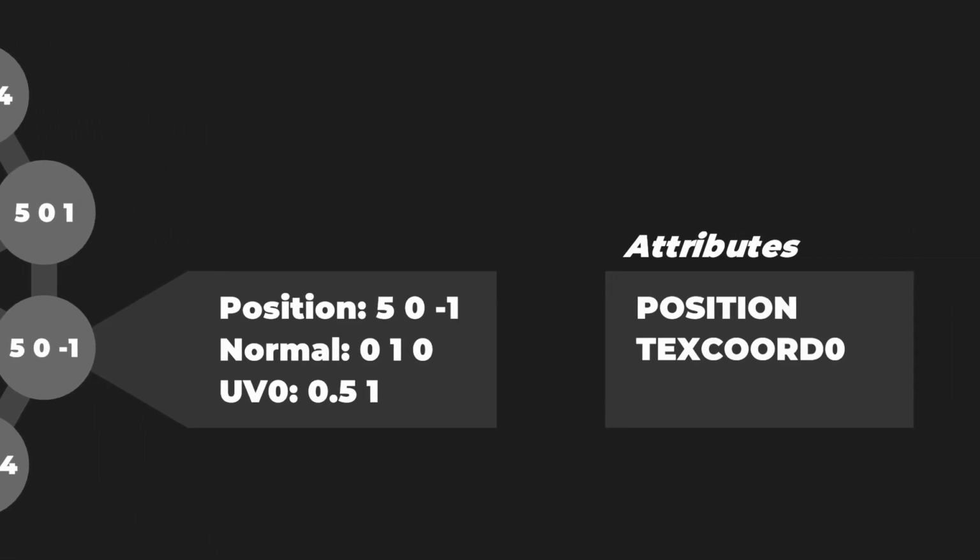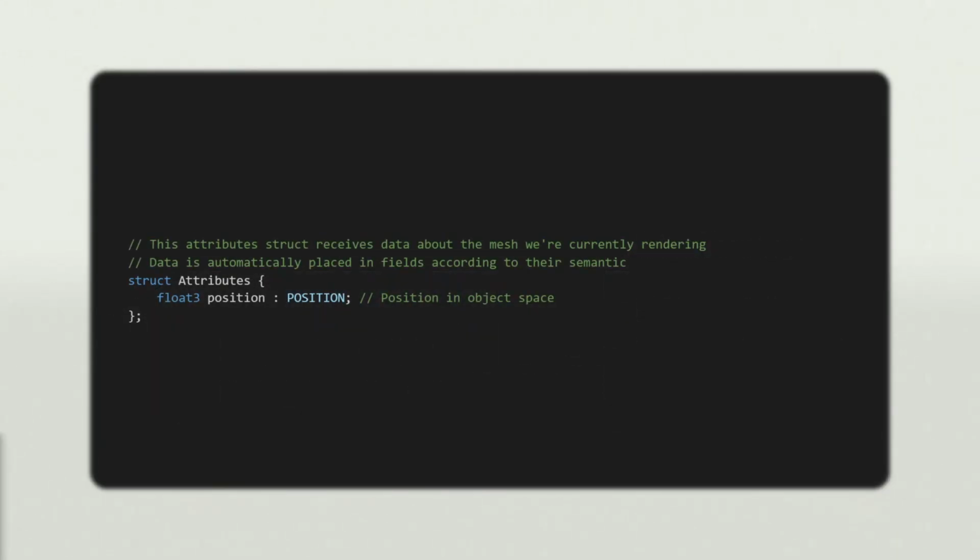To access any stream in your input structure, you simply need to tag it and the assembler will automatically set it for you. For example, here's an input struct for our forward passes vertex function. It defines a struct called attributes, which has a field called position, with a type called float3. Float3 is the HLSL term for C# vector3, or a vector containing 3 float numbers. We can use semantics to tag variables, and the input assembler will automatically set them to a particular data stream. For example, the position semantic corresponds to vertex position.